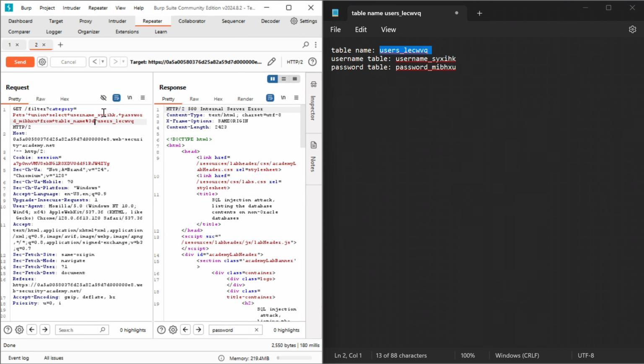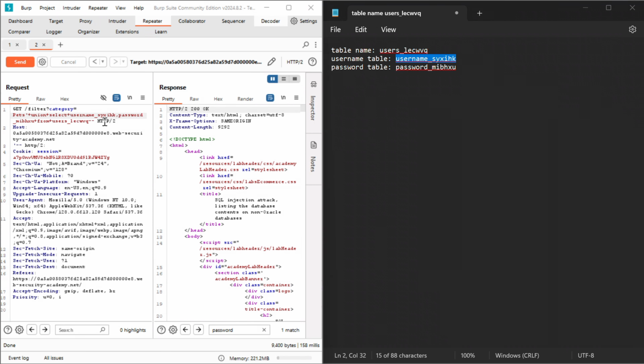Select the username, this one correct. So let me just check the format and I will get back. Alright, I had a few mistakes right here, which I changed: the column name of the users with the table name, which is users, and I forgot to add the comments. It just took me like a minute to fix all of this. And now once we write the correct format, which is union select the username column, the password column, and then from, which is the table name. Once we said that, we get a 200.